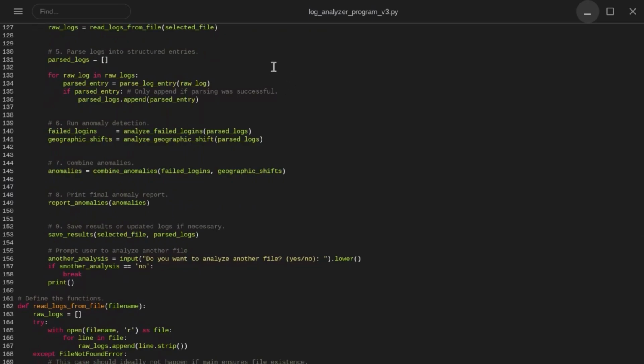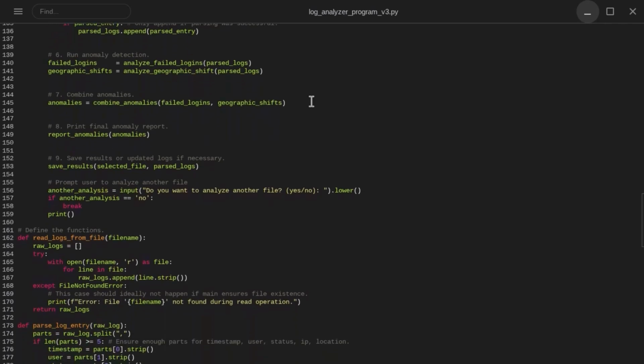In this loop, the program calls the parse function, and what this function does is split the log strings according to where the commas in the log strings are located. So then the log strings are nicely separated into different parts like the timestamps, the IP addresses, and the locations, and anything other than these specific parts are stripped from the files. Once the parsing is done, the parsed entries are appended to the parsed logs list.